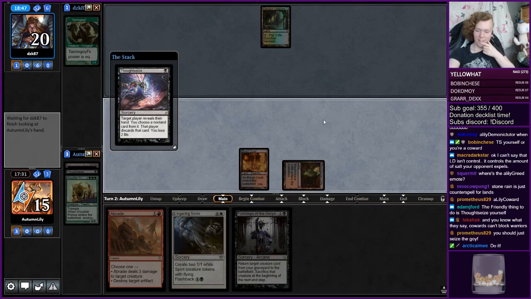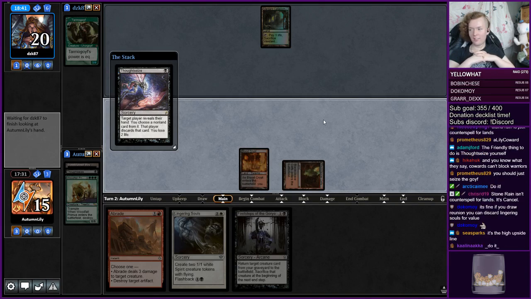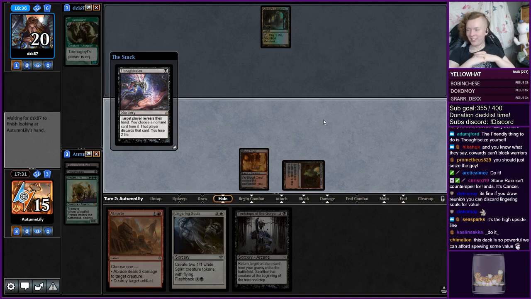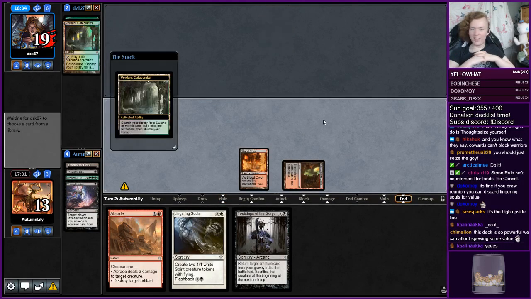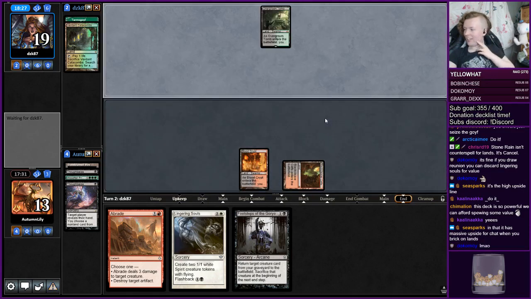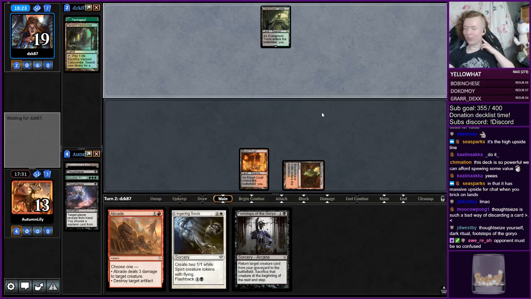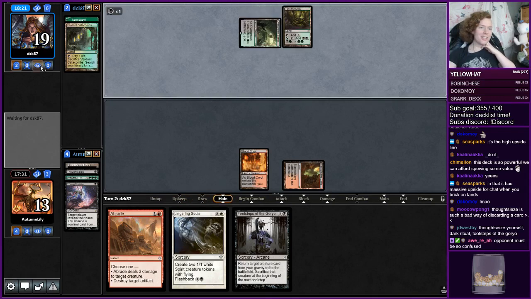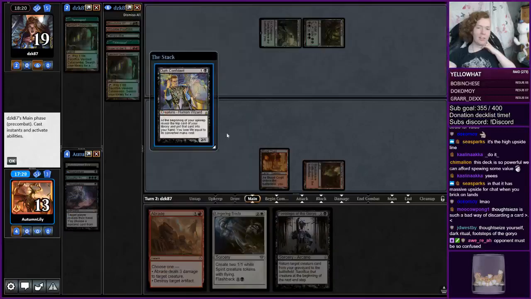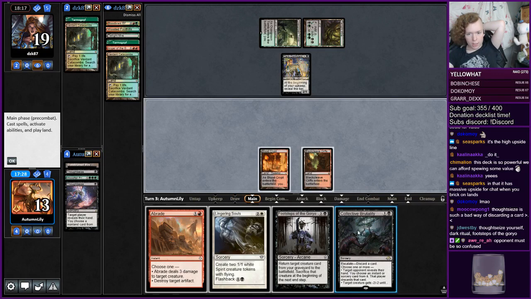Alright. Go. It's the high upside line. 100% drawing an untapped land next turn. It's gonna be great. It's the high upside line in that it has massive upside for chat when you brick on lands. Jeez. Just rooting against me. Oh, well, at least if we don't draw a land, I get to kill the Bob. So that's kind of nice.